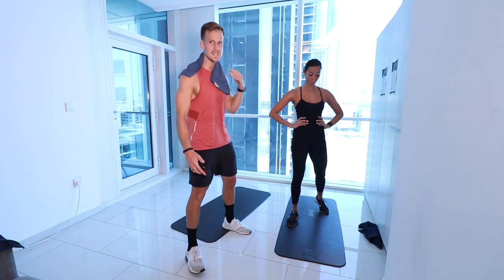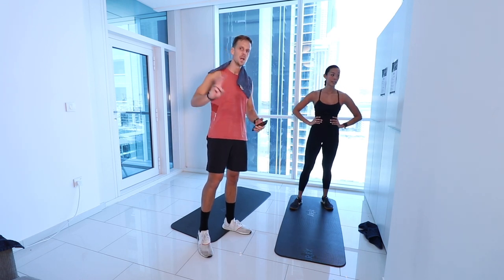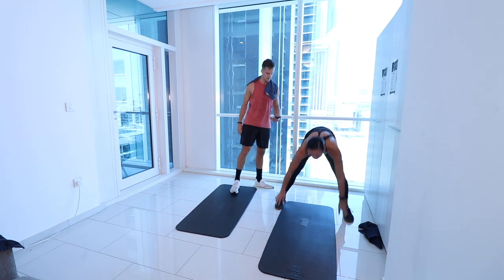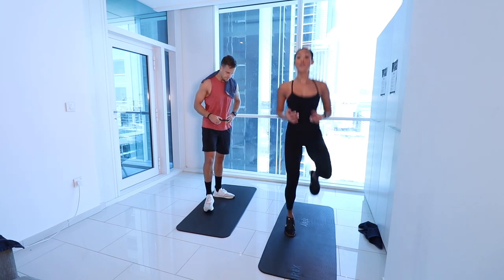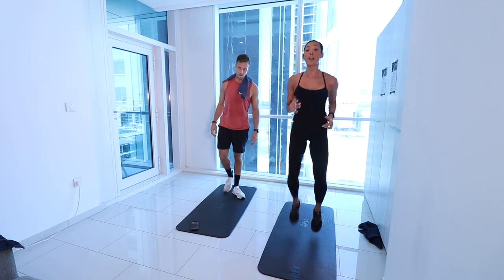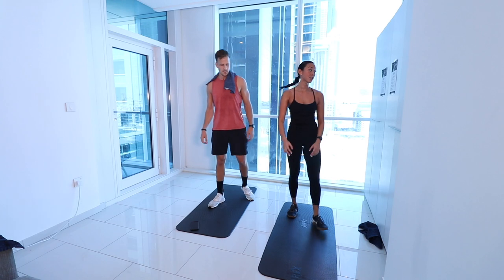Same exact format as we just did: 20 seconds of work, 10 seconds of rest. We're going to alternate between two exercises. The next exercise, for my advanced athletes, is six high knees to a sprawl. 1, 2, 3, 4, 5, 6. Do not touch the floor. Jump out, jump in. We want it fast. As many as you can.